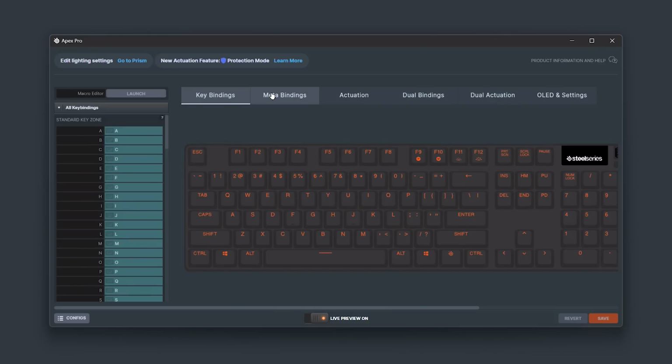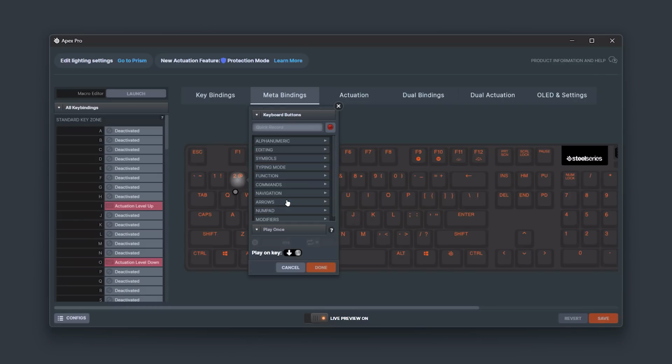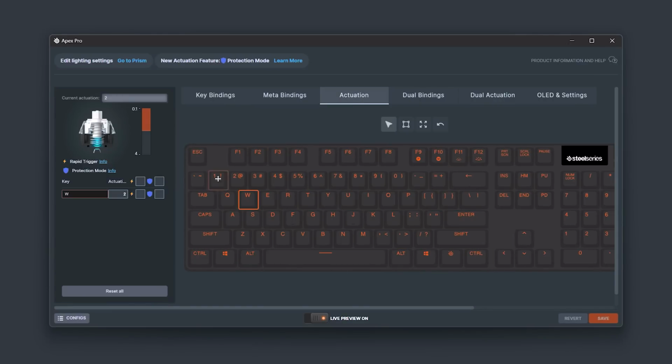more. And on the next tab, we'll find Meta Bindings, a feature that does pretty much the same thing, but requires you to press the key with the SteelSeries logo on it, which acts as a function key, before activating the assigned button. Then we get the Actuation tab. This is where the magic happens.